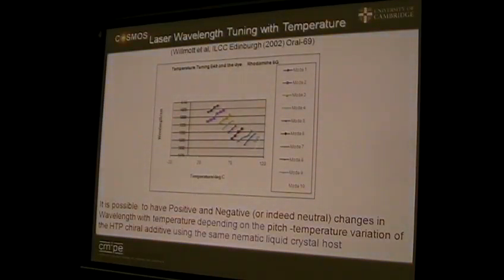I mean a chiral additive that has an increase in pitch as a function of temperature, and one that has a decrease as a function of temperature, and you combine them, and you can compensate that. And there's a little paper on that coming out in APL, it was accepted a couple of weeks ago, telling you how to add your pitch additives to get rid of those pitch jumps.